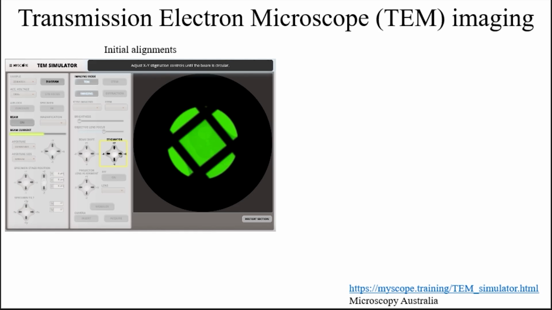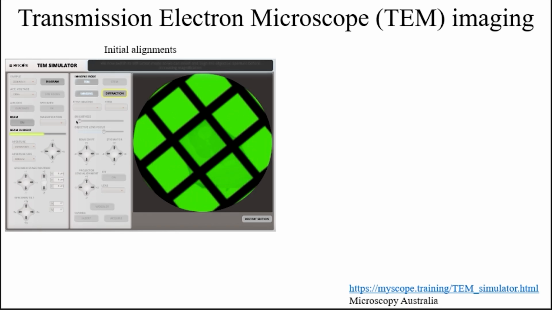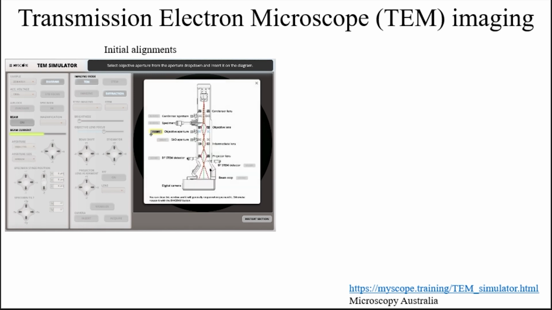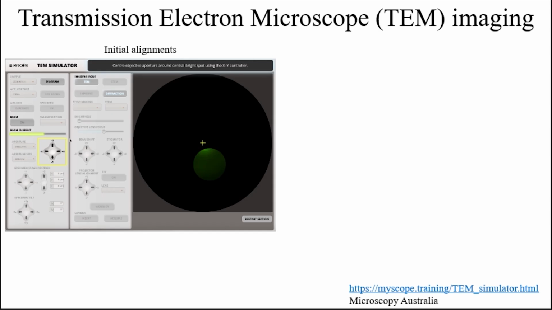There are some procedures that we do, but this is how a screen will look. You're first trying to set the center, trying to make the beam circular. Sometimes it can become elongated because of the lenses that you're using. So you do all that, and it takes a little bit of time to first just set the beam only. That is how you do alignment.